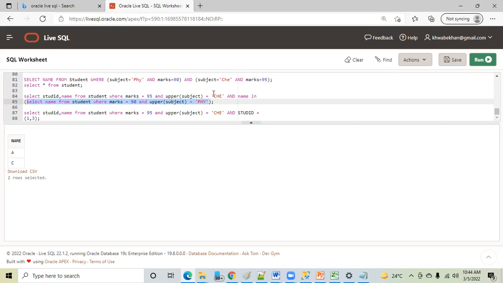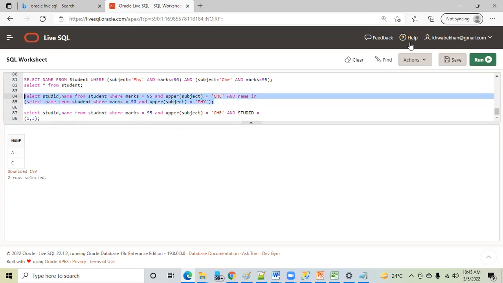Generally, this happens in an interview. If you have 10 students, they will take the L1 round. In the L1 round, out of 10, suppose only 4 have cleared. So in the second round, who will go? The 4 students who have cleared the first round. Correct? Is that clear? So this is the first round, and after this round only A and C have cleared. That is why I'm telling the SQL engine: please conduct the second round on these 2 students only. That's why they've given this condition and name in this one.